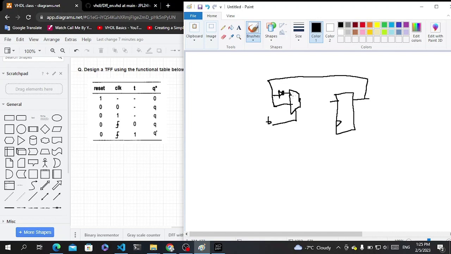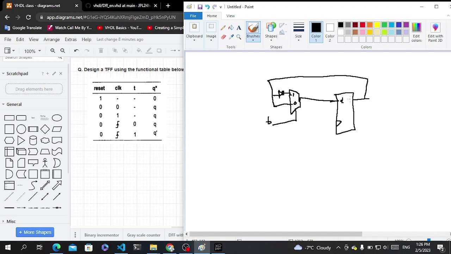So T will be choosing either 0 or 1. We said here that when T is 0, we keep our current state. So in fact, we're going to say that this is 1 and this is 0. Okay. So then this is going to be the input to our D flip-flop.